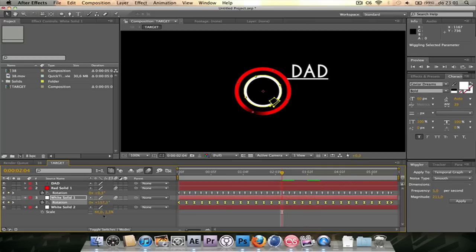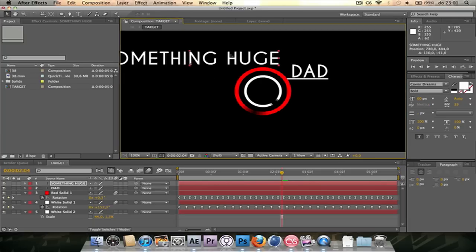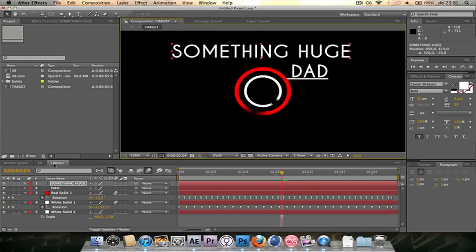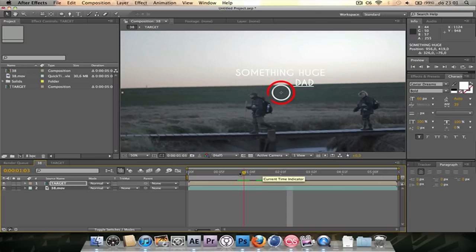Select the switch here to toggle the buttons, add these on so that it has a bit more of a flow. It's going pretty fast, but this is just the basic idea. You can expand this onward to something huge. You can add a lot of elements and it all gets added right here. So we're going to go back in the composition, and this is the frame you want.